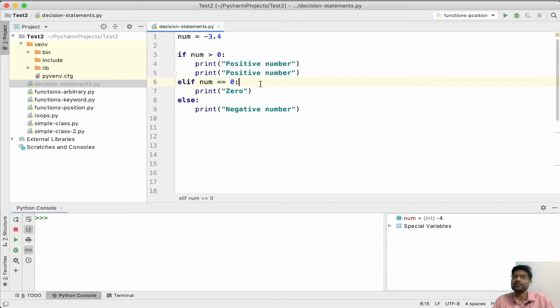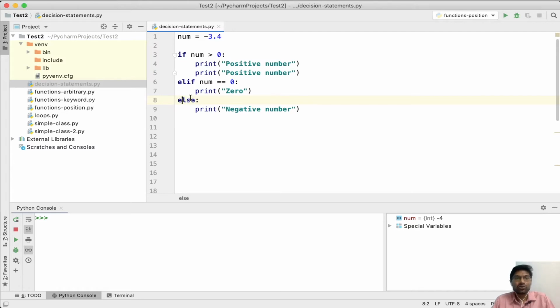If this statement results in a true value, then all statements present inside this particular block will get executed. If this statement has failed as well, then the next block in this sequence will be checked. I can keep on adding multiple elif blocks endlessly. There is no limit to that.